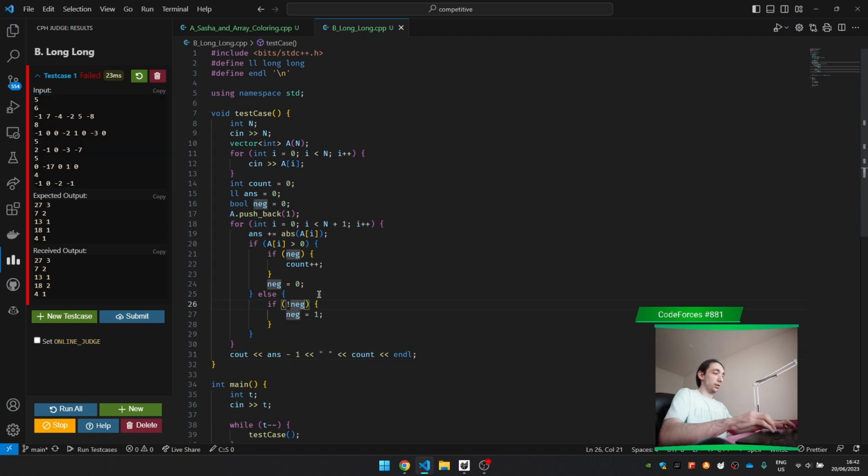If a of i is smaller than 0 and it's not negative, then this.